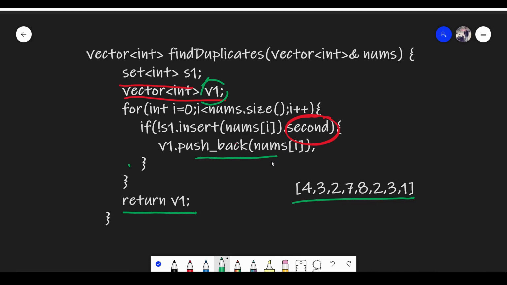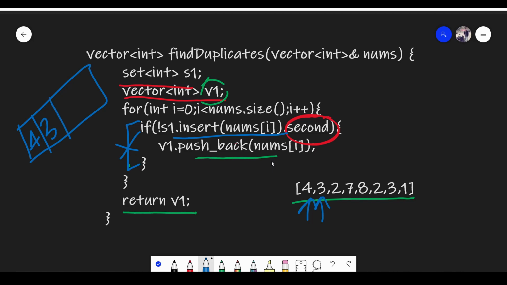Getting back to where we were, as soon as we encounter 4, s1.insert, just imagine that this is our set, so 4 would easily be inserted and we would have no problem, which would return a true, and not a true would be a false, because of which this if won't work. And since it will not work, we are good to go. Again, we come to 3. 3 also successfully will be inserted because 3 doesn't already exist in the set.